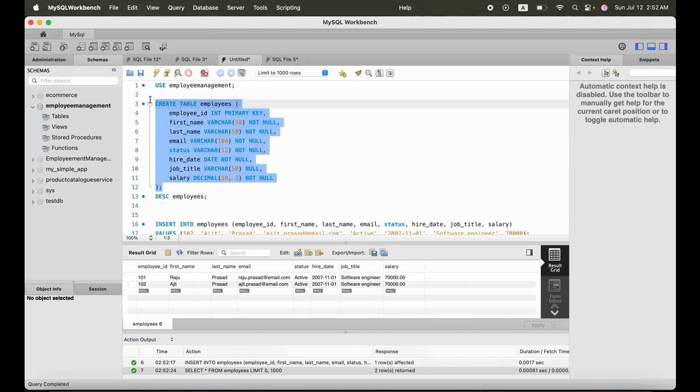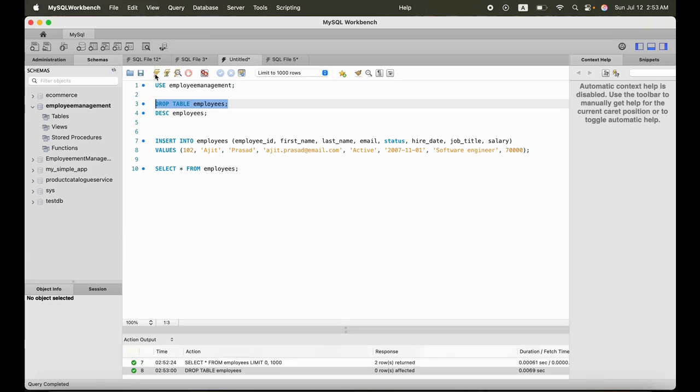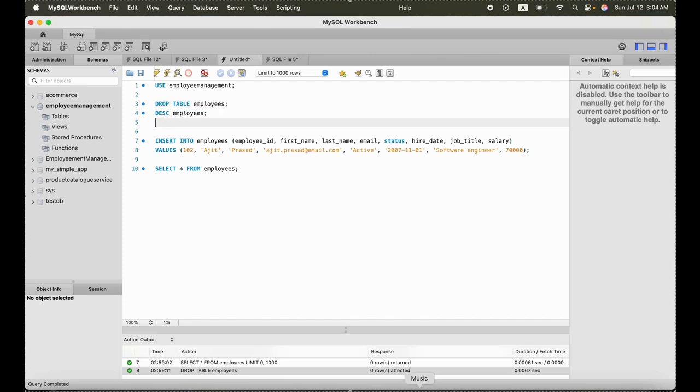Let's drop this table. Drop table employees. The employees table has got dropped. Now I use the create table query that I had copied.